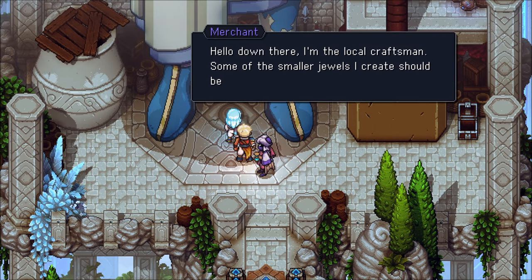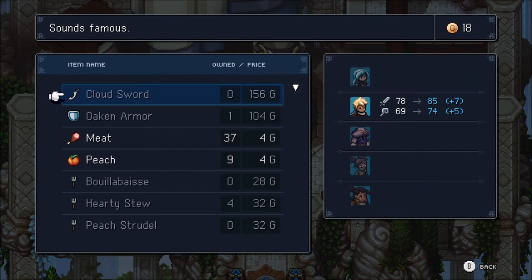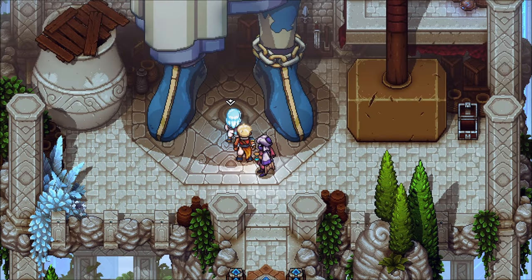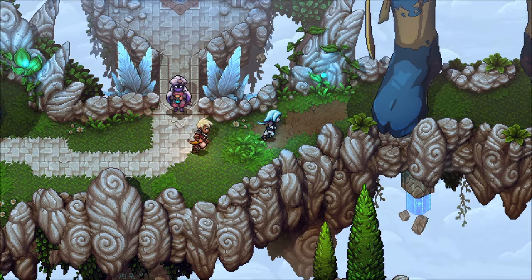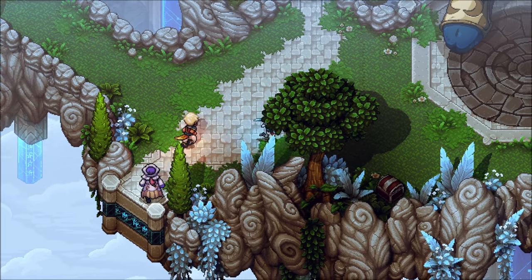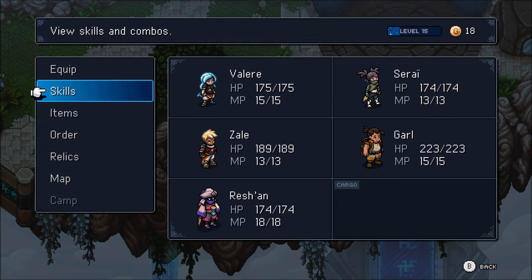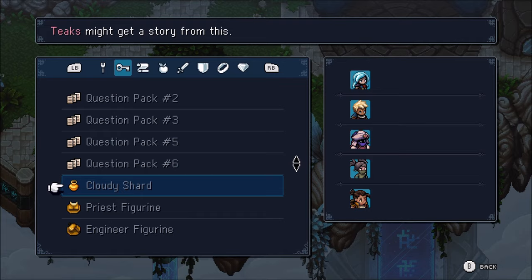Merchant, hello down there. I'm the local craftsman. Some of the smaller jewels I create should be just your size. Want to take a look? Common protein that fills you up. Found one cloudy shard. Teeks might get a story from this.